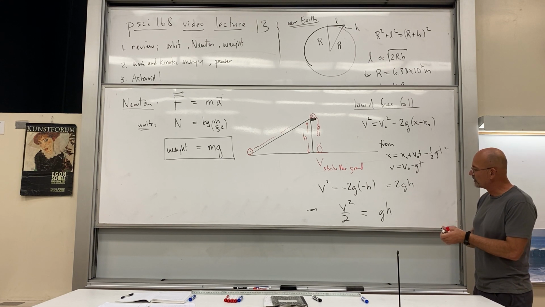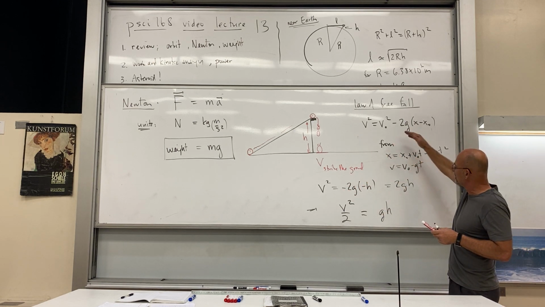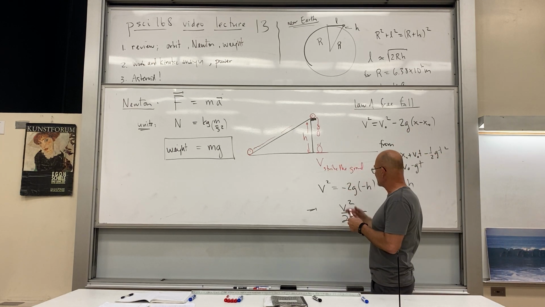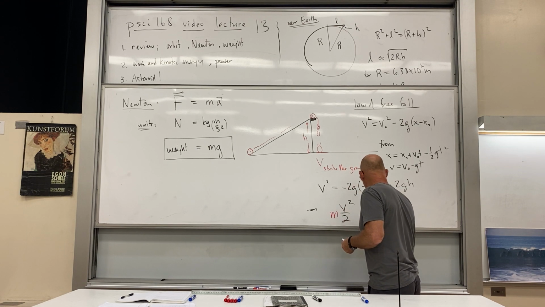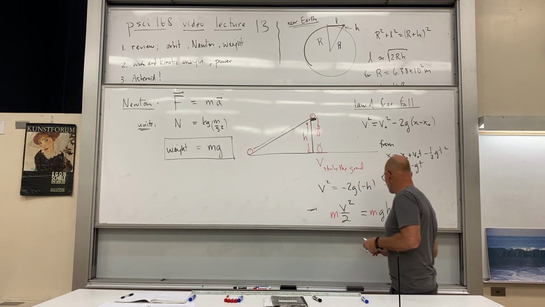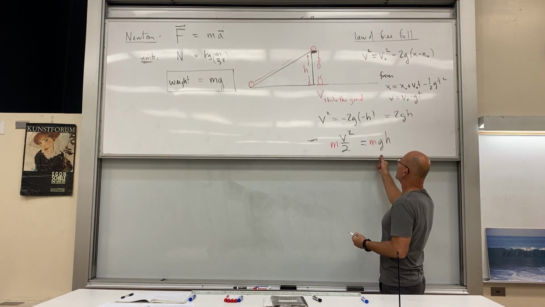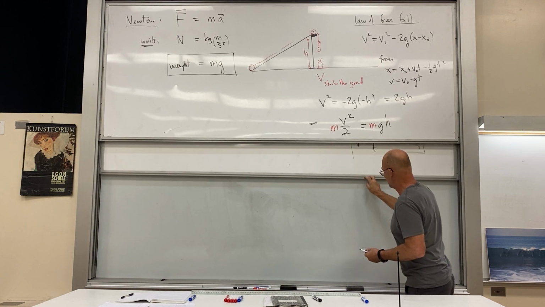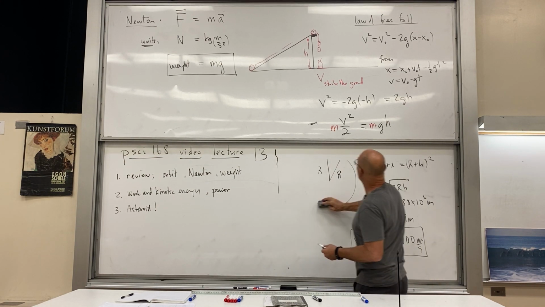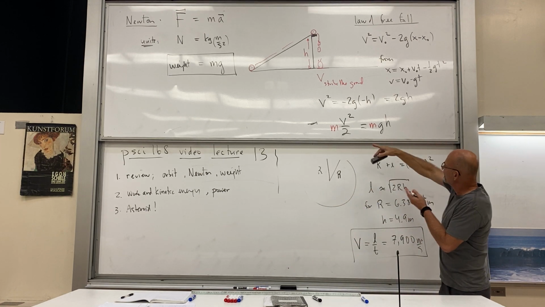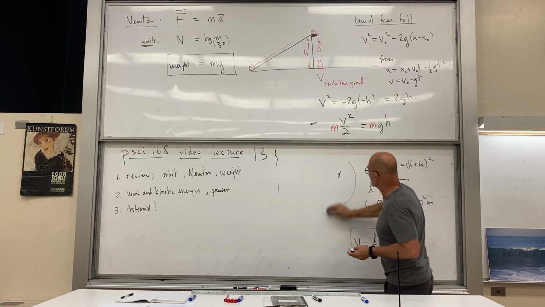Because what we're going to do is multiply. This is just kinematics. This is just the law of free fall, what tells us what happens when you drop something. Put a mass in front of both of these, m times and m times. And then I want to keep working underneath here, so I can label these expressions. So I just did kinematics and multiplied both sides by m. I can do that, right? Multiplied both sides of the equation, that same thing.